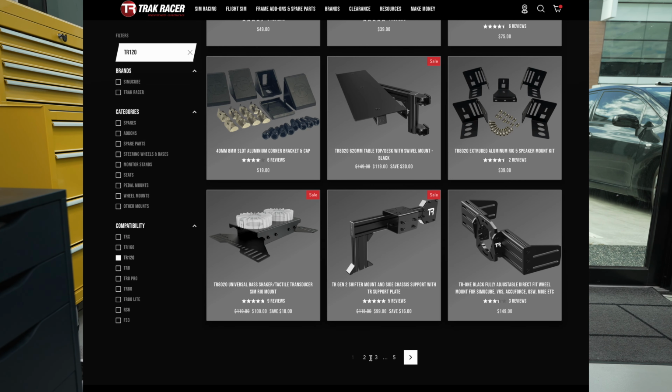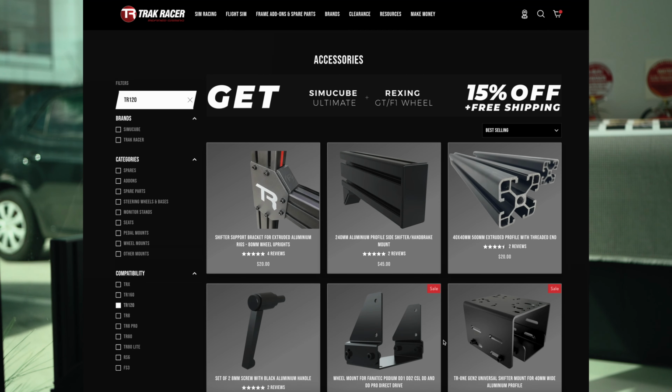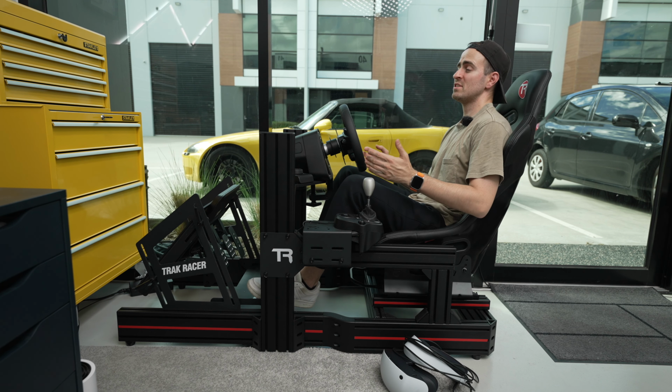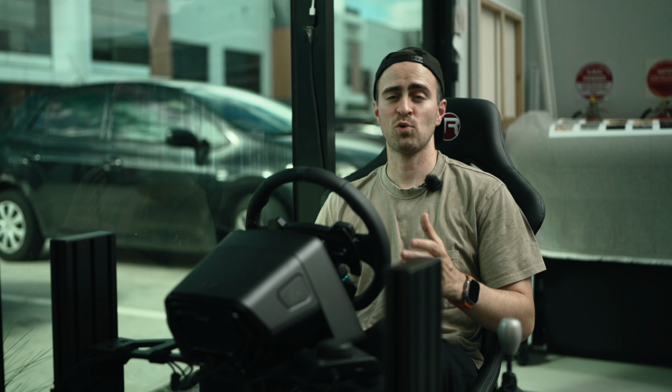So you can mount just about anything here, like fans, keyboard, mice, and other peripherals. The other thing I'm excited about is that Trak Racer says that this rig is ready for motion. It will simply adapt to each corner of the frame and you'll be ready to go. This would really take things to a whole other level.